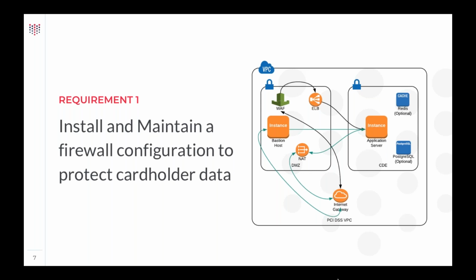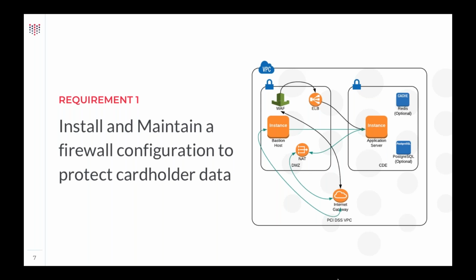So what we do is we rely a lot on the AWS shared security model. Our entire infrastructure is in AWS. We have one or two tiny build servers just for testing in our office, but none of those are PCI. Looking at this diagram, we have a separate AWS VPC just for PCI. All traffic comes in via an internet gateway, and we follow the public-private subnet concept. The only place internet traffic can enter is via our DMZ, which is our public subnet. And the only things there are our WAF and some load balancers for specific traffic that we have.